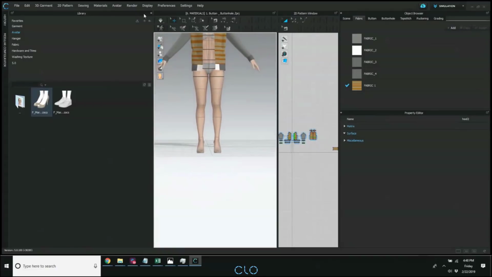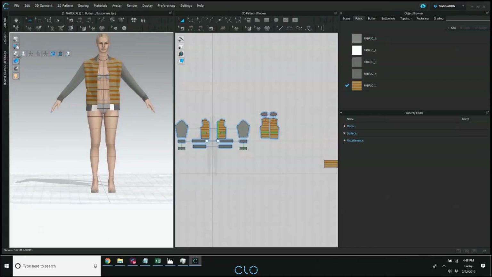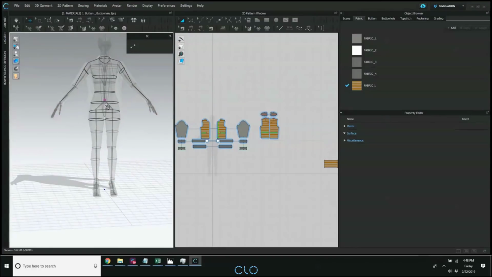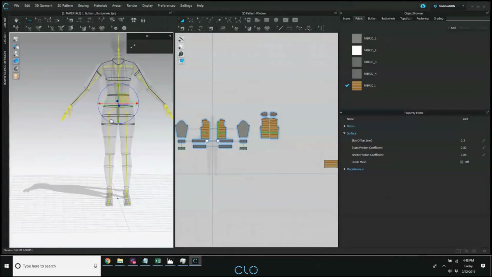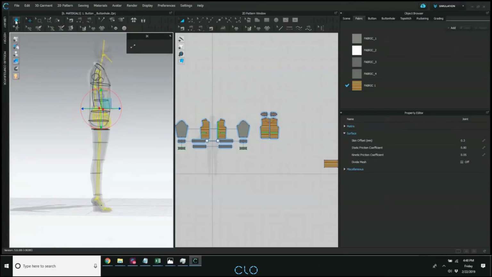When this happens right now and she protrudes through the floor a little bit, what you can do is turn on show x-ray joints. When you turn that on, you're going to see this purple dot by her torso area. When you click on it, it's going to allow you to physically move the entire avatar up. But when you are doing this, you're going to have to either move it with simulation on or move the garment afterwards also. So here, I'm going to turn simulation on. What happens though when simulation is on is that it will move slower. But you can push it up.